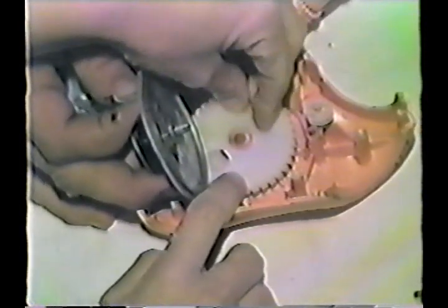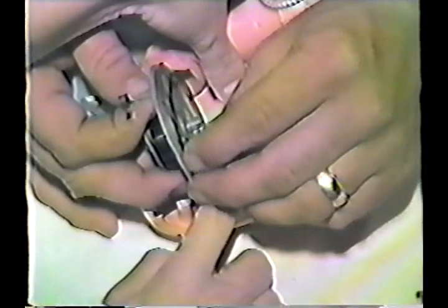Sometimes it takes a second person, a third hand, to work on this doll. So I'm going to have my wife hold this plastic gear down while I replace the O-ring on the pulley. Now with this particular doll, the O-ring was gone. It must have broke and went down inside one of the legs or the arm or something. Now you want to still be very careful not to get grease on the O-ring.